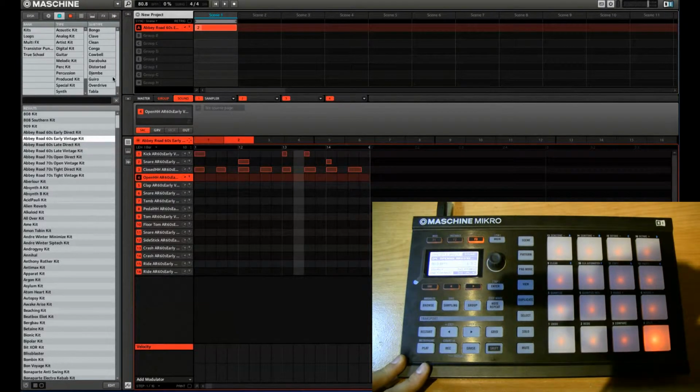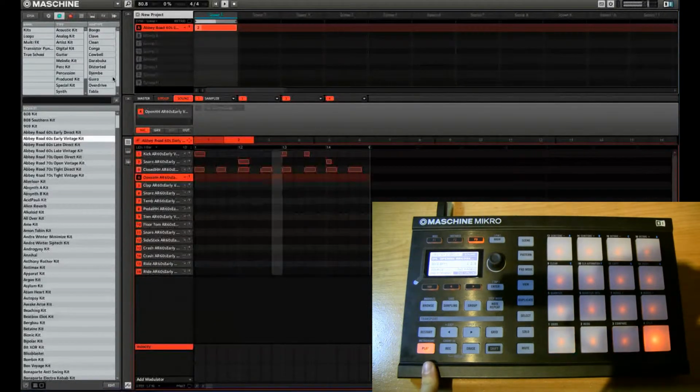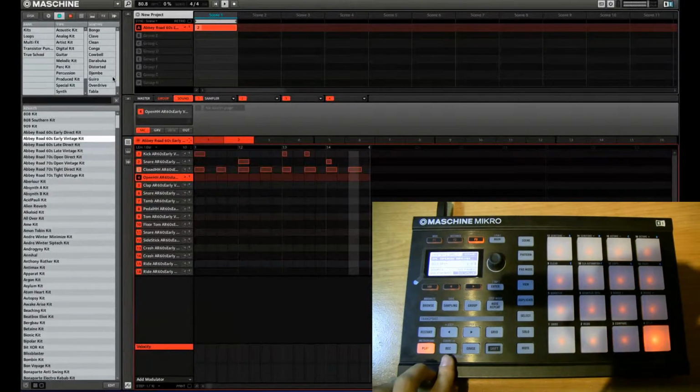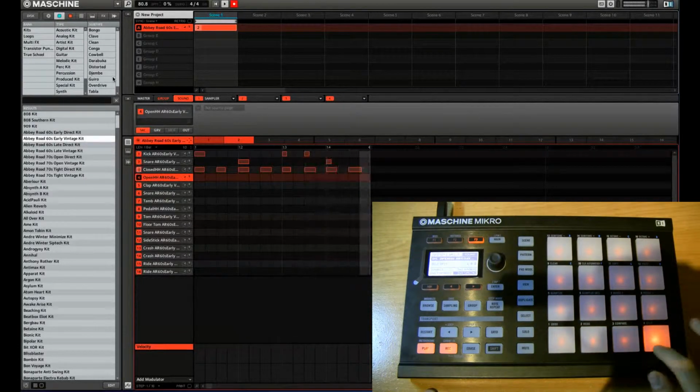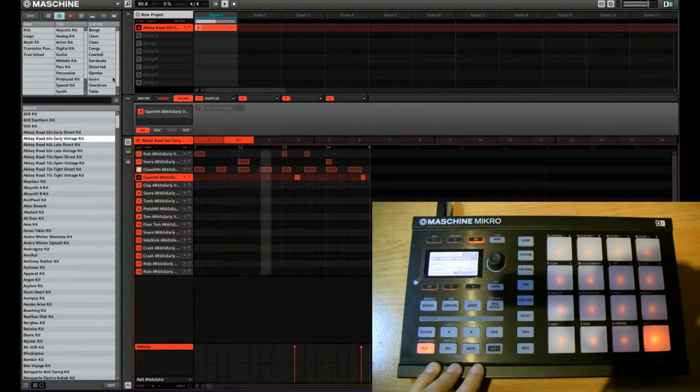So I'll show you the second way to record, just so you have both ways. So we're gonna start from the beginning. So it's playing right now. Now I can record at any time. I just have to press the record button, and it's gonna keep playing. As you can see, I recorded those 2 notes in there.